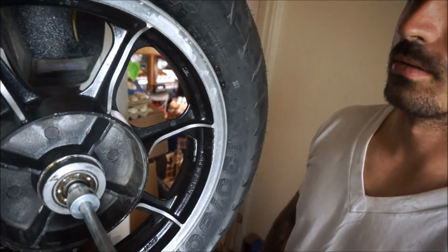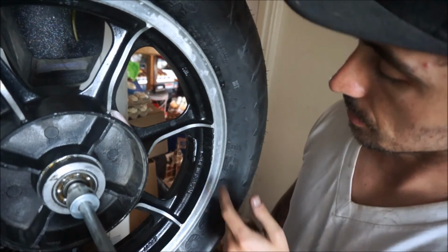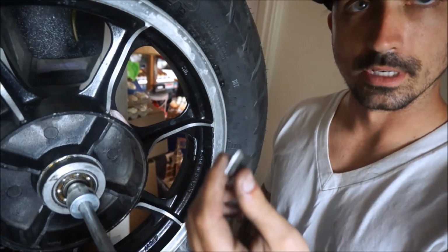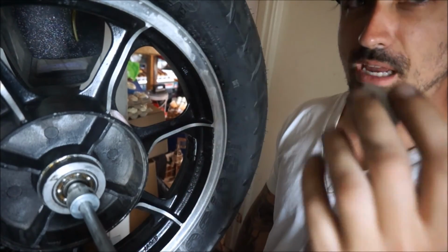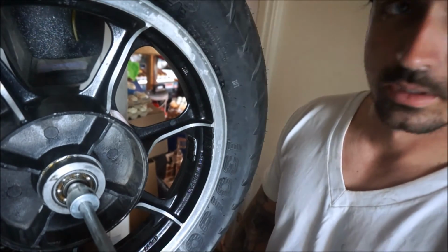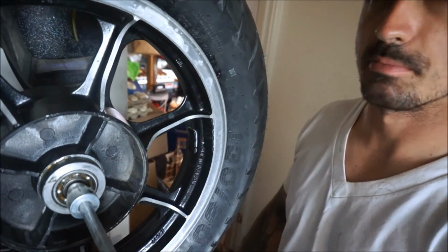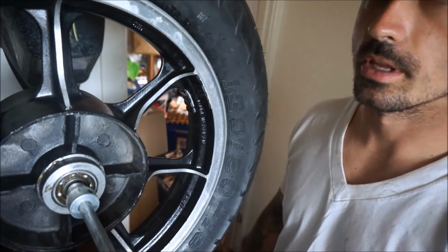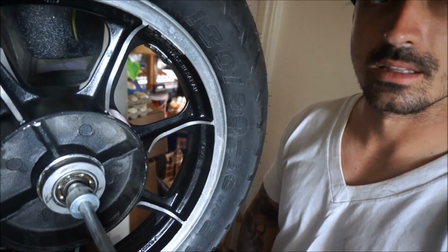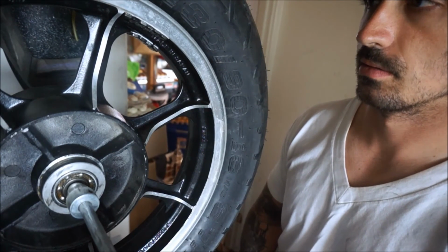Pretty well balanced now. Broke the bead, rotated the tire. It's balanced, but I had to use a few of these half-gram guys, not ounce, to get it done. So it doesn't look amazing on there, but you can't really notice it, but it's balanced. And that's really all that matters here. Yeah, this was just a pain to do. I mean, it's good now.